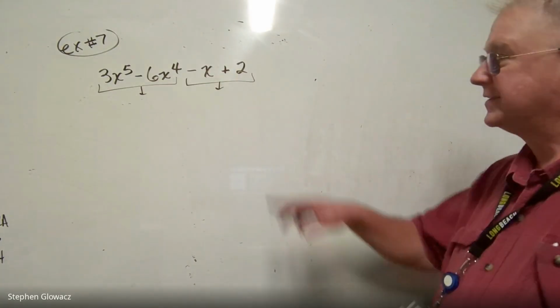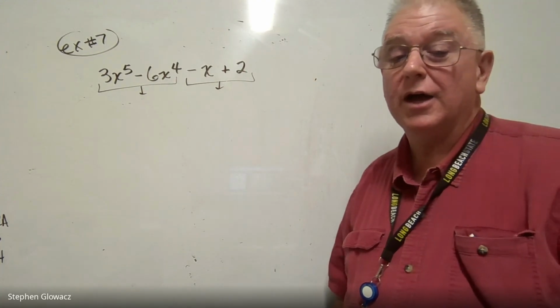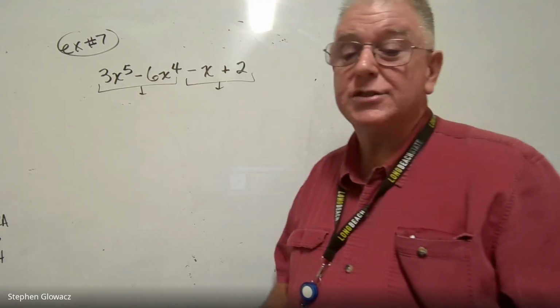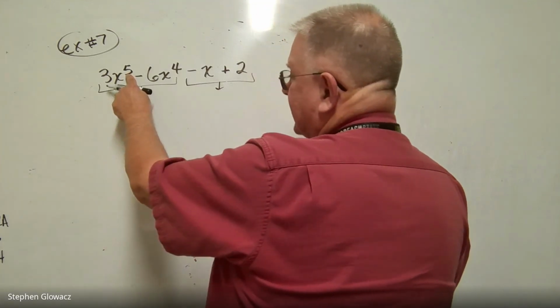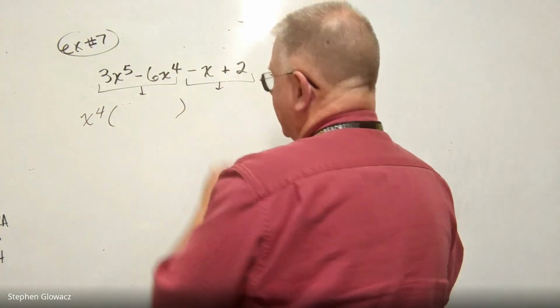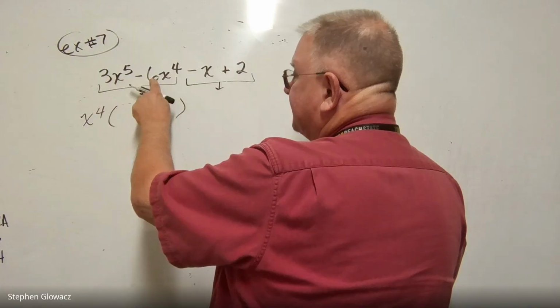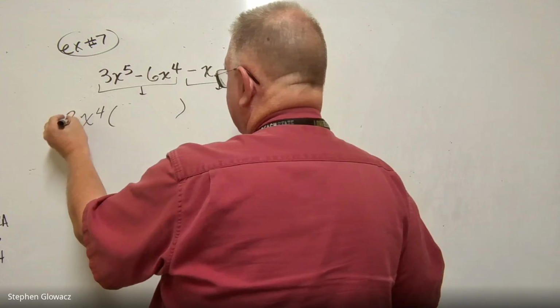And you might even look at the second 2 terms and say, what common factor is that? But we'll definitely show you what that is. And so let's go ahead and take a look. The first 2 terms, there's 5 x's here, 4 here. So the fewest is 4. So x to the 4th is factored out. The largest factor of 3 and 6, the largest number that we can divide 3 and 6 by is 3.